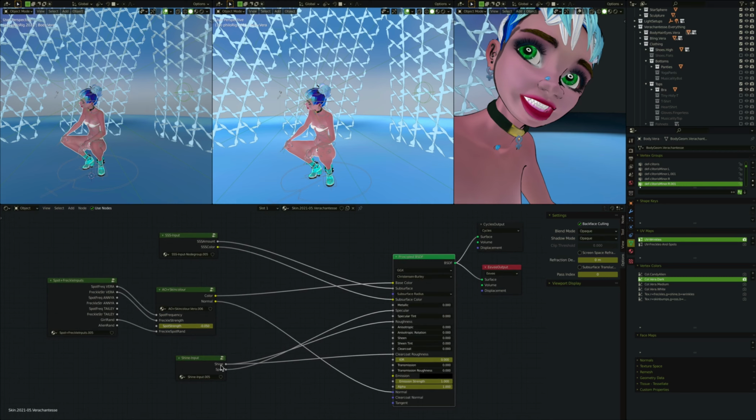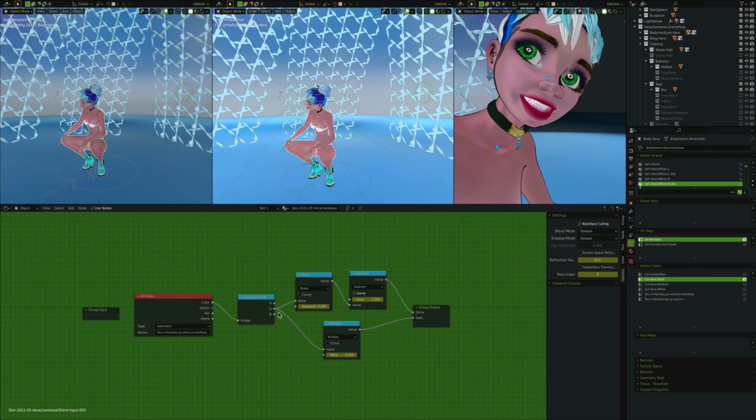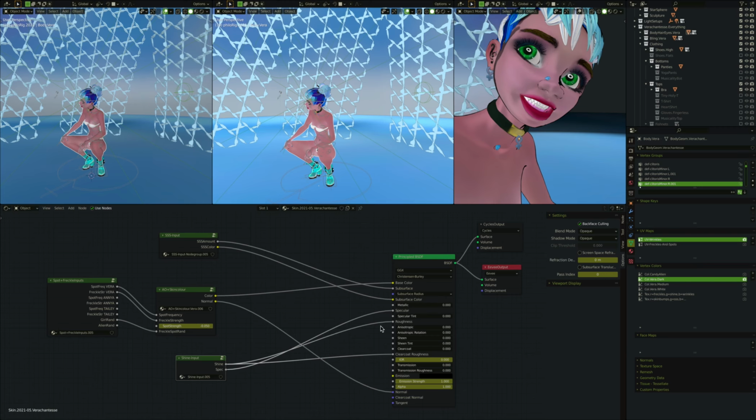So then you just plug in the outputs of those things. The shine goes into the clear coat roughness and into the roughness. That means less roughness, more shine, and that's what those math nodes are doing for us there, especially that 1.2 minus it. So the more you have of this, the less rough it is, which is really what's going on for shine. And then specularity, of course, is going into specular. So that's that. We've covered the 3 easy groups.